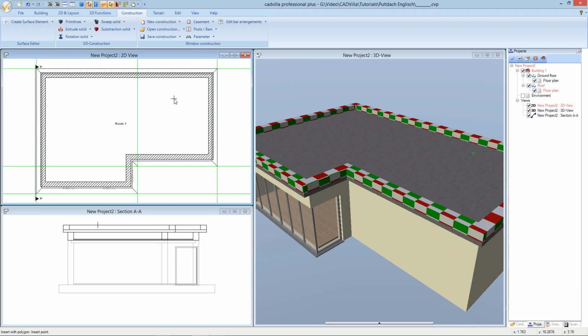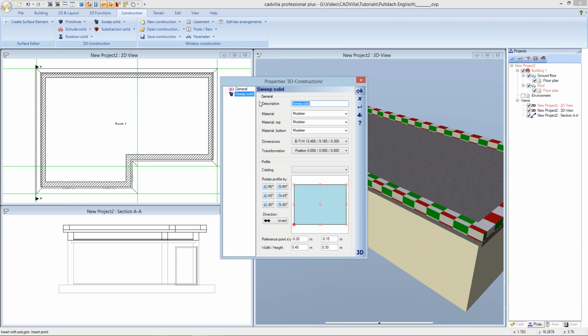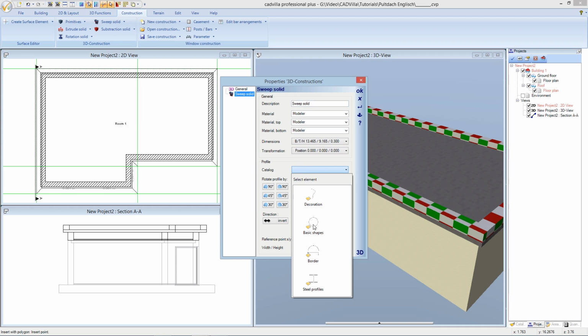Therefore, we press the right mouse button and we select Properties. We click on Sweep Solid. And in this example, we select a predefined profile out of the catalog. We open the catalog. We select, for example, the folder Border.